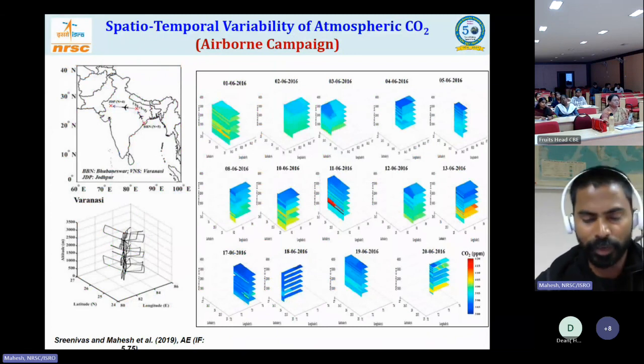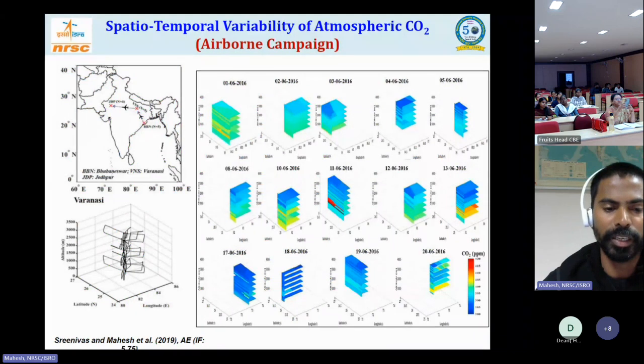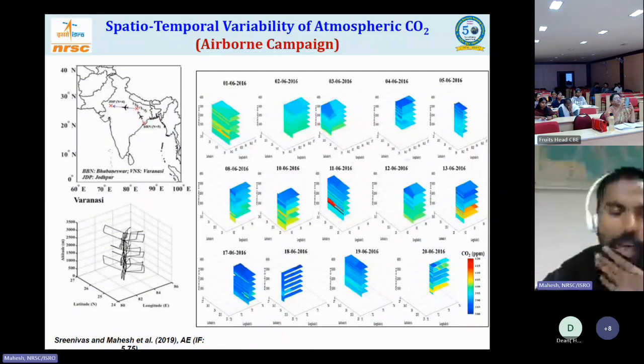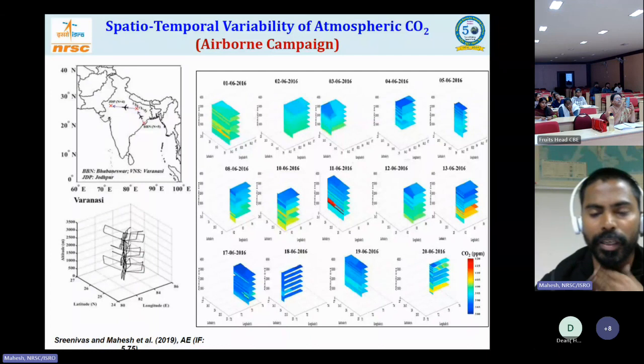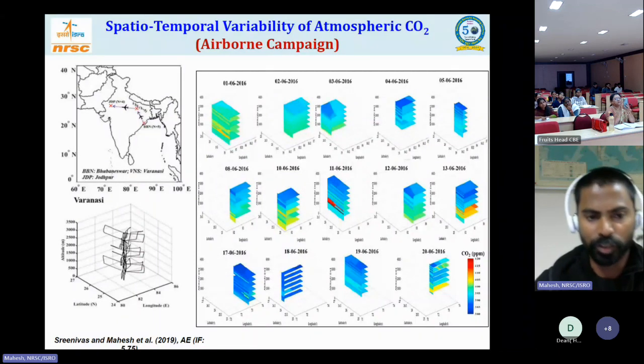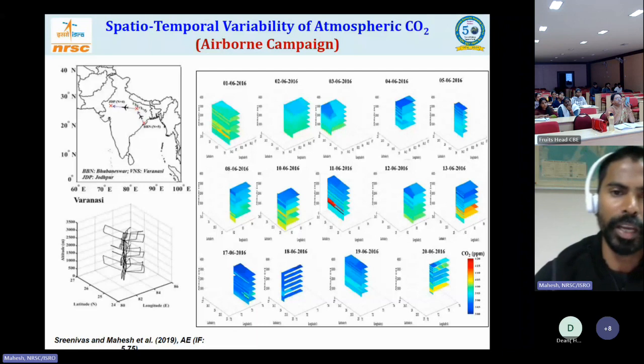And this is the other aspect of monitoring the greenhouse gases. We have also conducted an airborne campaign in 2016, and we are going to conduct an airborne campaign from this year onwards again to cover different locations of India, especially 6 to 7 locations, and also the specific area we are targeting in the northwestern region, because of biomass burning influence, the agriculture residue burning influence and the GHG emissions. So we are going to address this year with the airborne campaign.